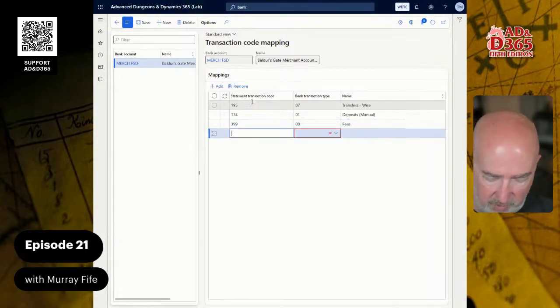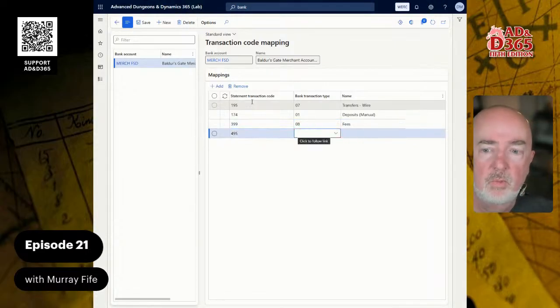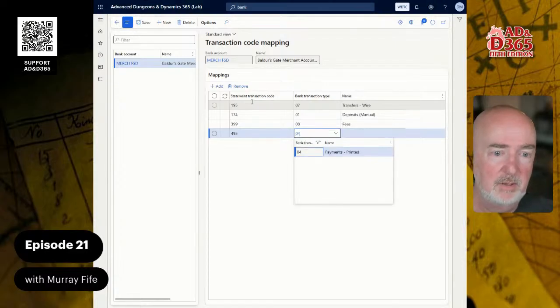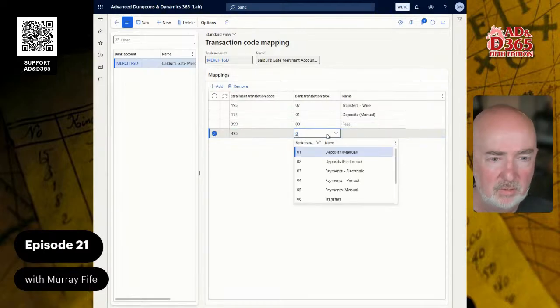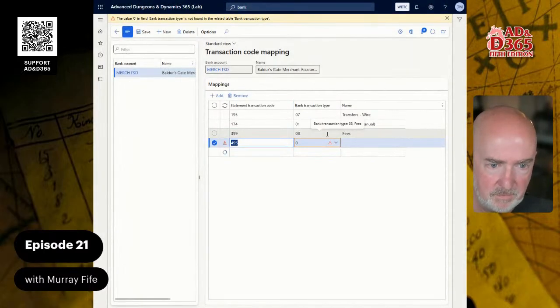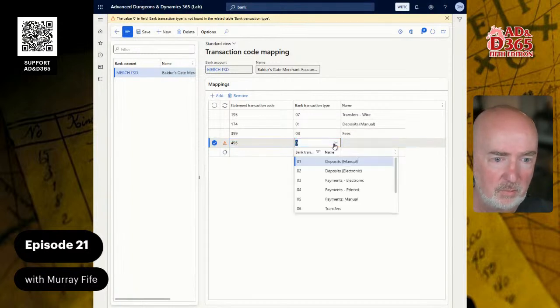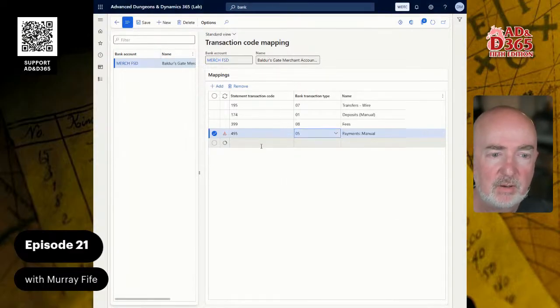And then we'll do 495, which is going to be an outgoing payment, a payment printed, or what we can do if we want to, we can look at this and say, oops, that this is going to be maybe a manual payment. So let's do 05 instead.